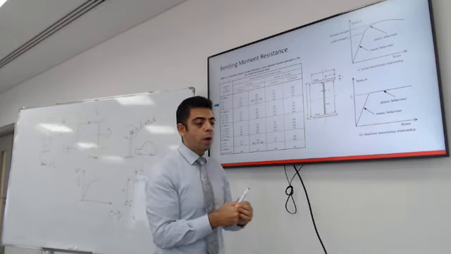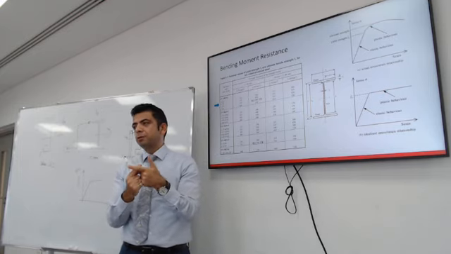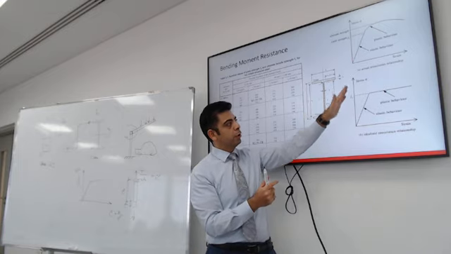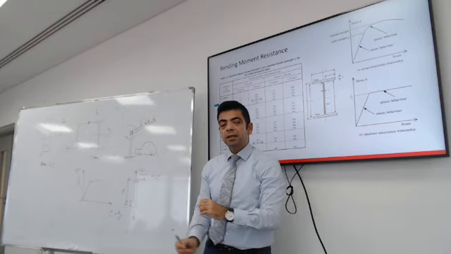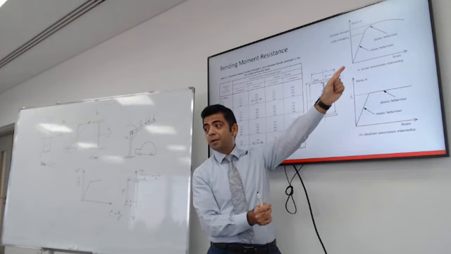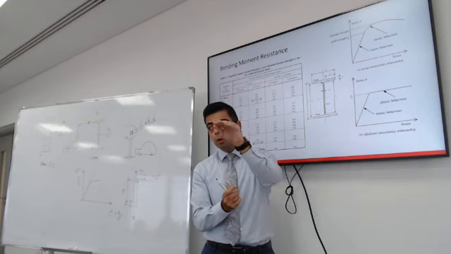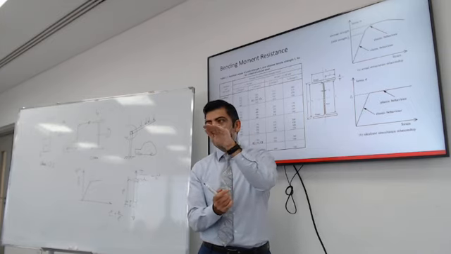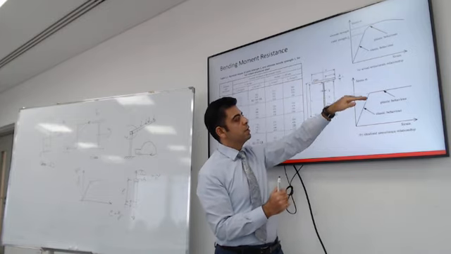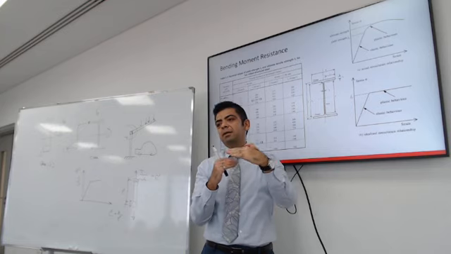So now, do we know how to get the second factor, F yield? We get it from the code. We get it from the table. All right, and this is the stress strain curve that I just explained here. And this is the actual curve. Past yield, there is a little bit more capacity. But just to be conservative, to be on the conservative side, we will use the yield stress as the ceiling, as the limit. We're not going to exceed it.